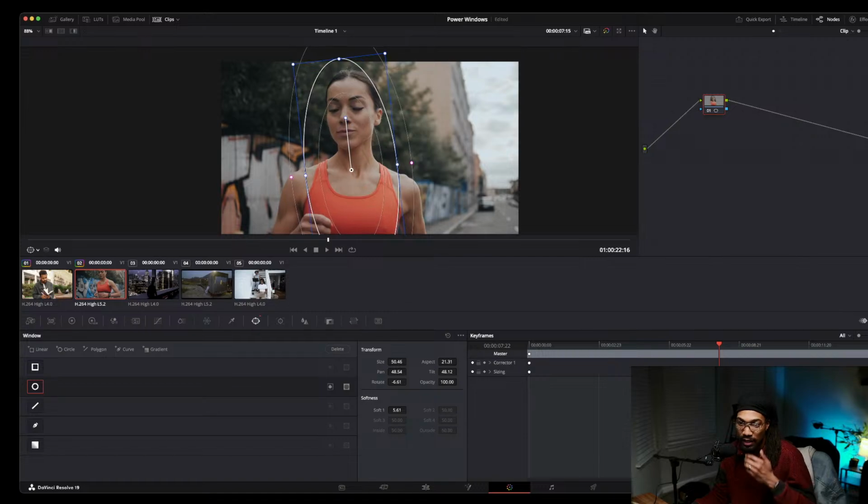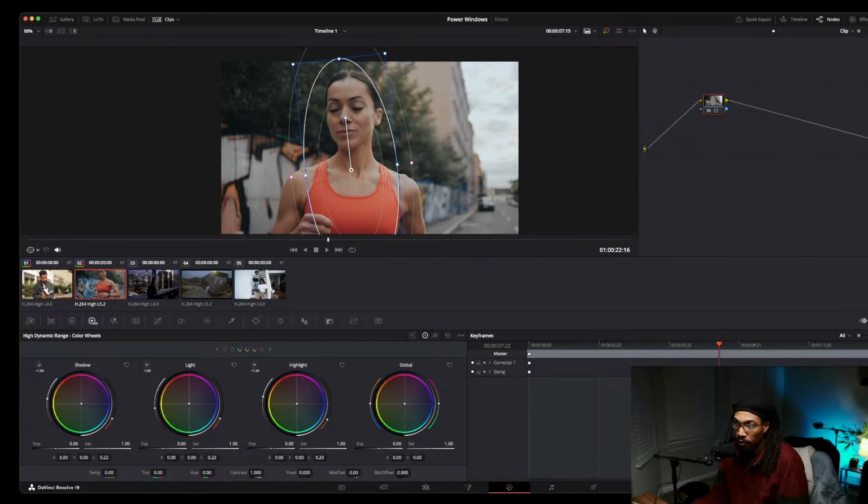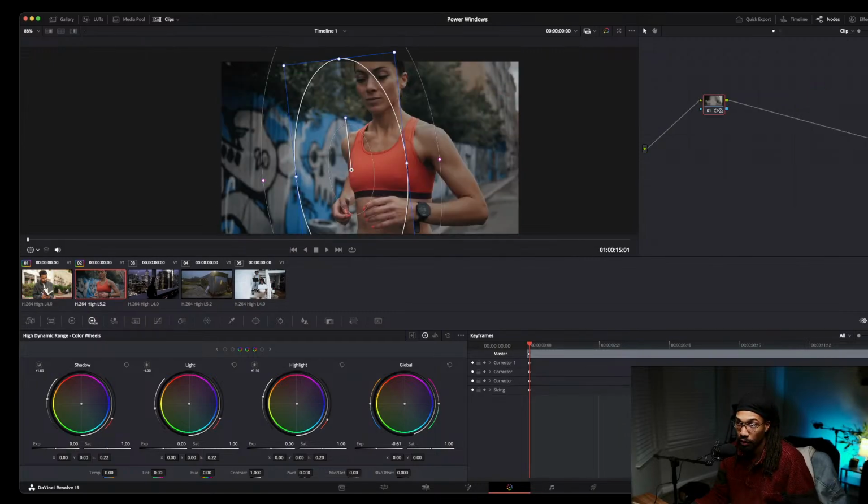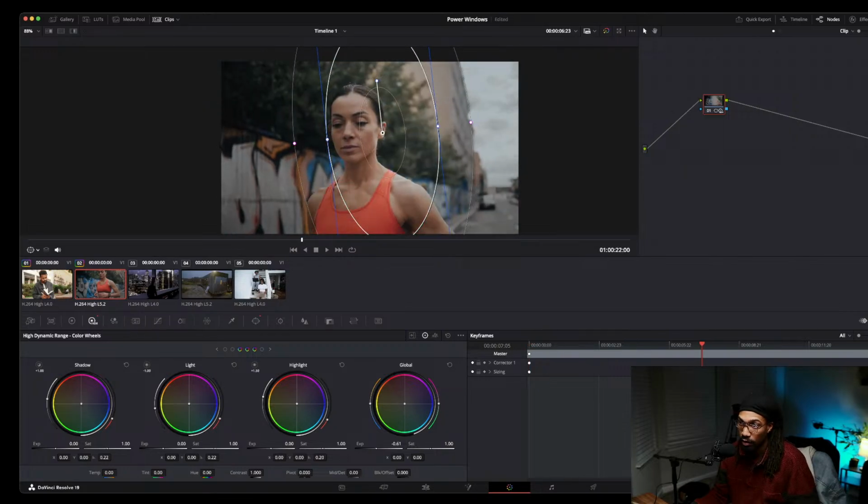So I'm going to invert and basically darken everything around her. We're going to flip it, then do global, just bring everything around her down, and then give this mask a little more feather. All right, cool. Oops, didn't mean to do that. All right, so let's go back to.